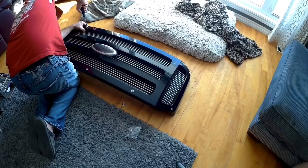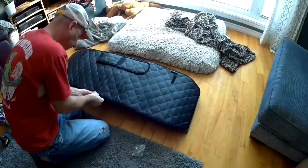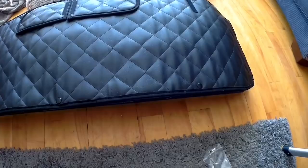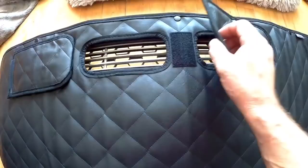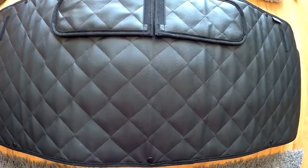There we have it — all of our snaps are installed, and they went in pretty good, nice and tight. So now the moment of truth — fitting this cover on. That is perfect. That is the quickest and easiest way to install it. You could do it on the truck, but then it might be harder to line up the snaps on your own. It's got the flaps here so you can open up the grill on a warmer day or if you're towing something. I cannot wait to use this because I have been freezing my butt off in there, just draping a plastic bag over the front to get heat in there. This is going to work out awesome. Let's head outside and reinstall this.